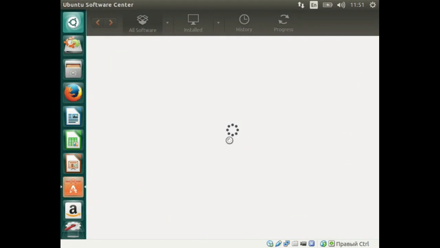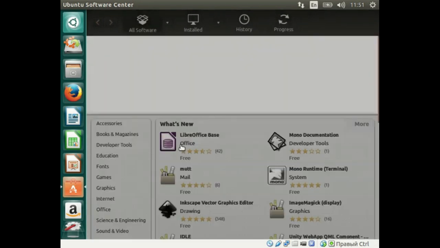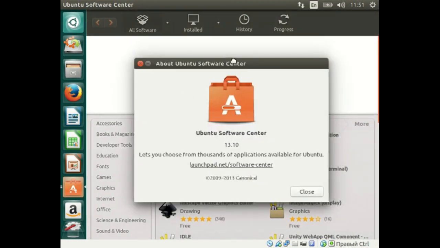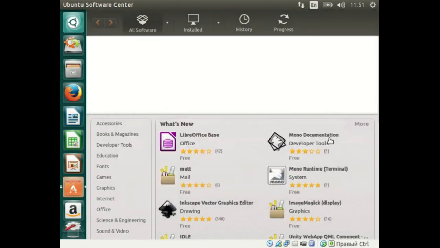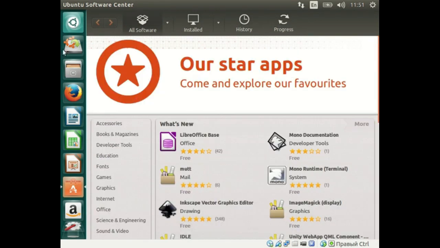Let's see what has changed in the Application Center. In 14.04, the Application Center from 13.10 is used. Let's see if something new has appeared. Since this is a daily build, no one guarantees you that something will not break or fall off here. And we still have the same old store. In principle, why a new one, as long as it works stably? Although it's always nice when there are some innovations. Since this is something similar to Alpha 1, there will be little to change here.